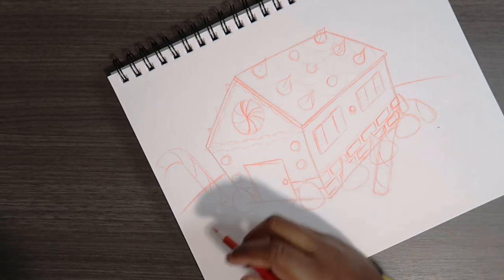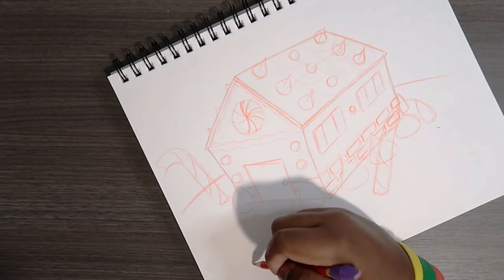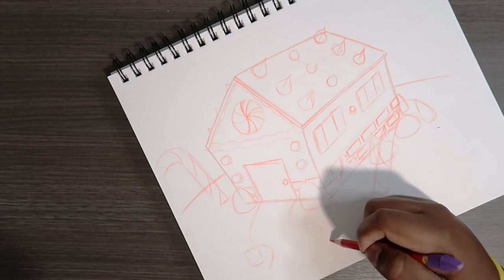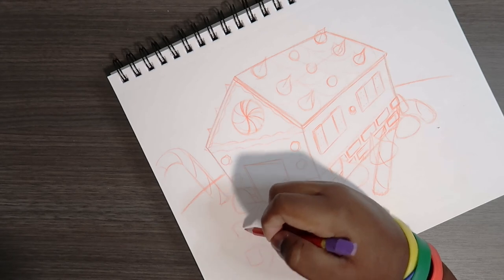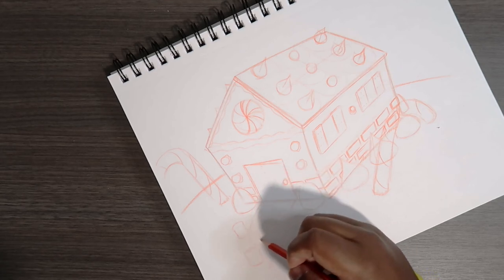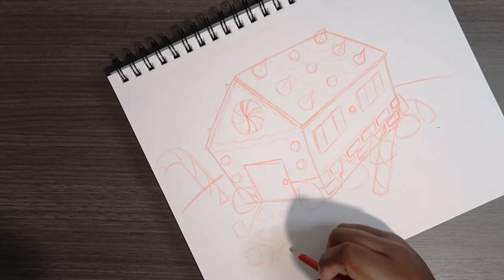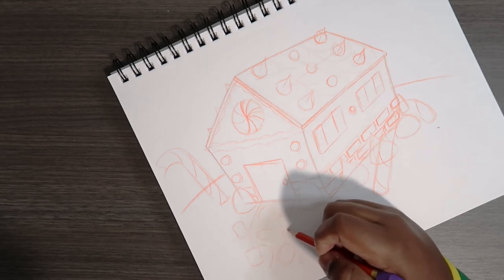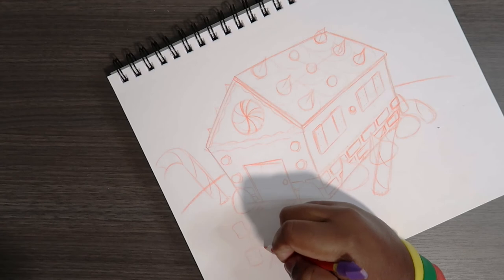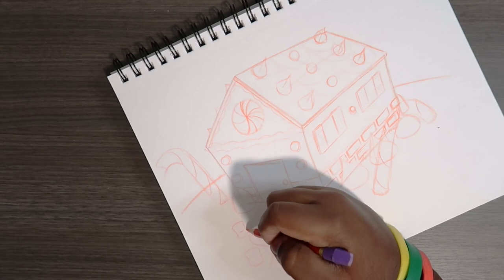But also, we don't have to necessarily include every kind of candy, even though what I'm about to do is a bad example. But we can add like marshmallows along the pathway, just like this, which will kind of like lead to the house. And then maybe some like circles. I don't know what these could be. Let's just call them rocks for now, because this is taking place in a forest, or at least a mythical, magical forest or whatever. So we're gonna just call those rocks for now. That's the only thing not candy in this picture.